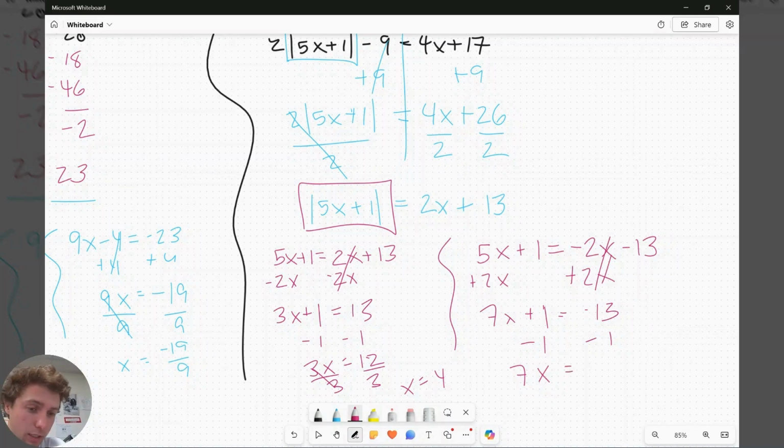We end up subtracting on both sides, negative 14, divide by the 7, and now you have your final answer. It looks like negative 2. Okay, again, we're not going to talk about extraneous solutions just yet, but this is just setting up the idea of how to solve all of these complicated problems, and we'll get to that down the road.